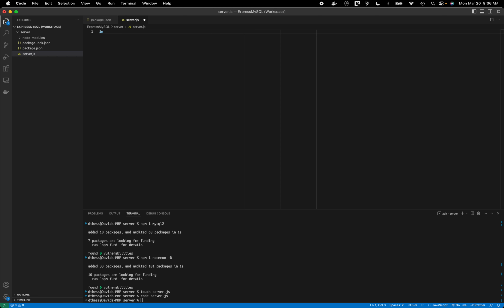So we'll need to import Express, of course. And then set up a constant called app, which will reference Express.